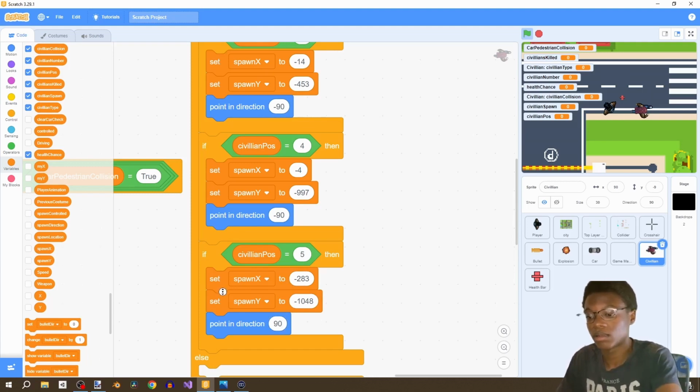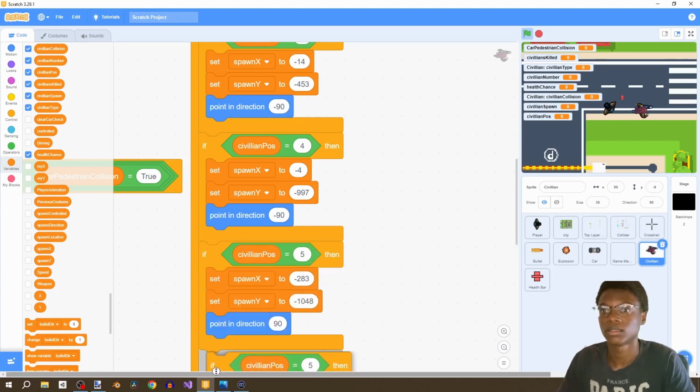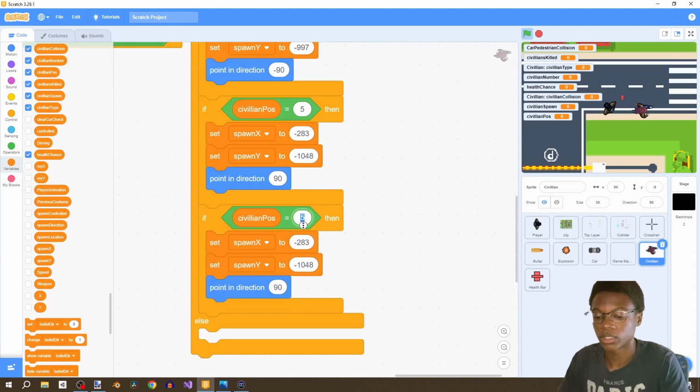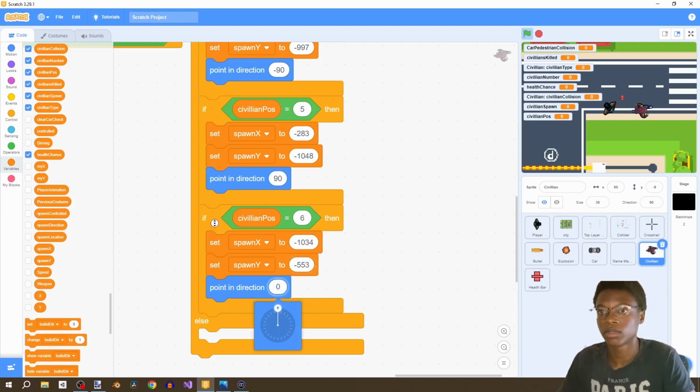Next we're gonna do civilian position 6. Let me just set this back up. Okay, so civilian position 6, we're going to have negative 1034, negative 553, and 0.